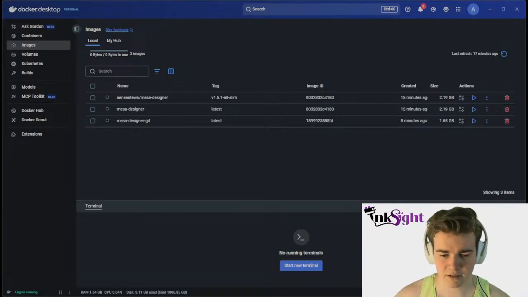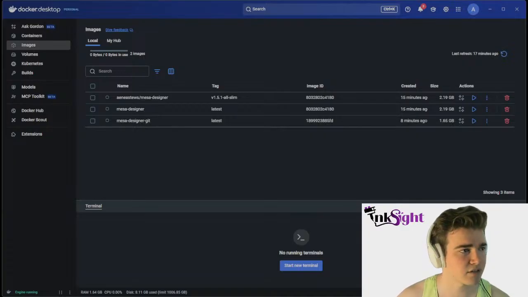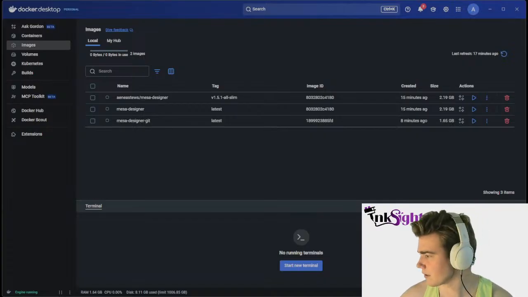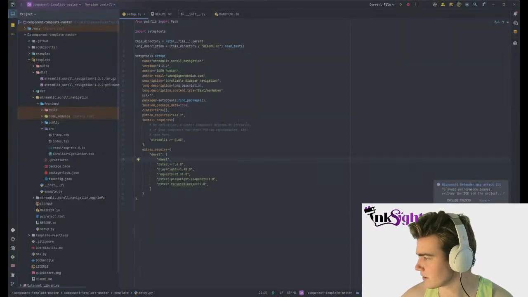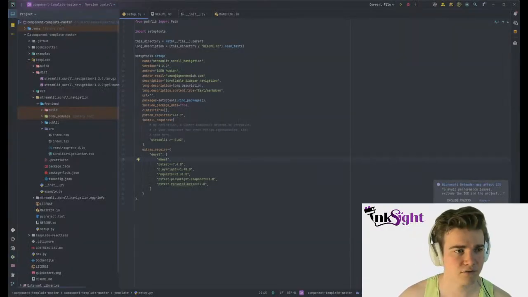Let's open the, so for building the package I just created a new project. I'm gonna open this. We're gonna try to get a quick Streamlit application running in there and see if we can get it to work.